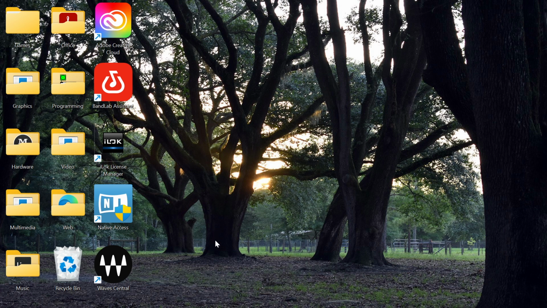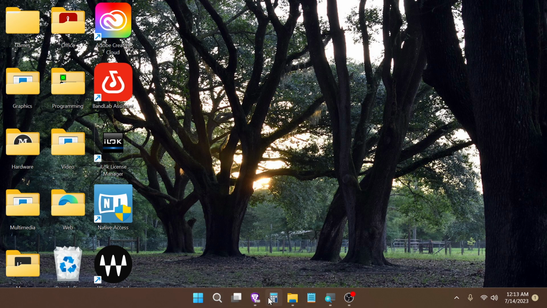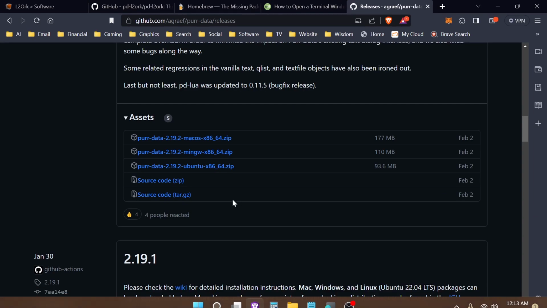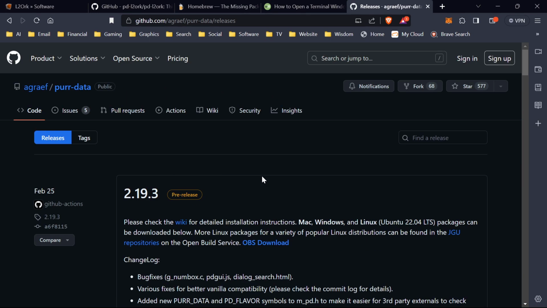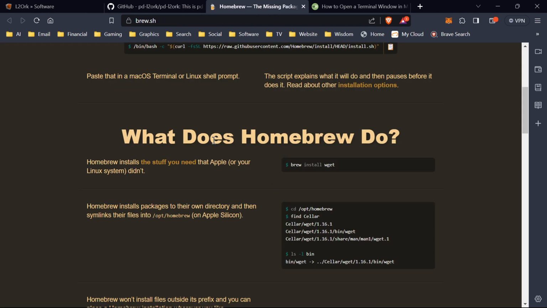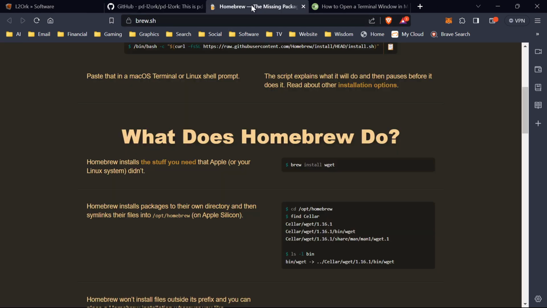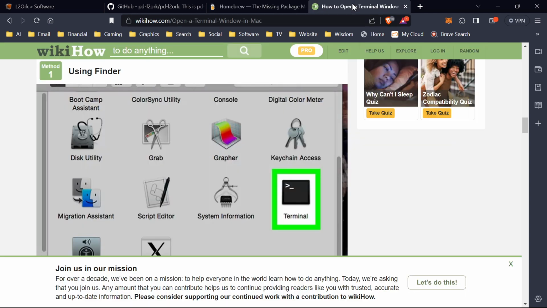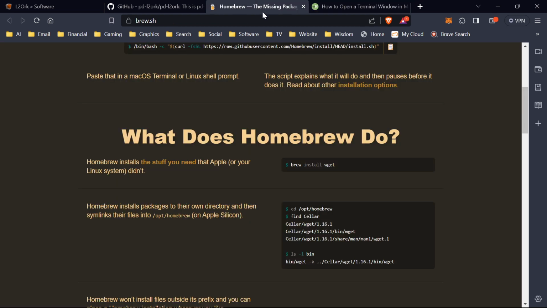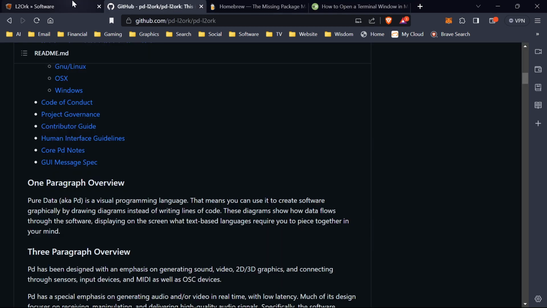But I highly recommend doing the other thing where you compile Pd-L2ork on your own computer. That will probably work out for people. So do the homebrew of compiling on your computer, and I think that's the best way to go.